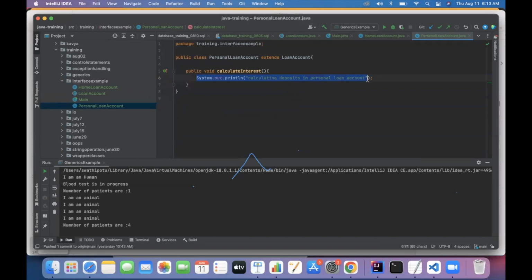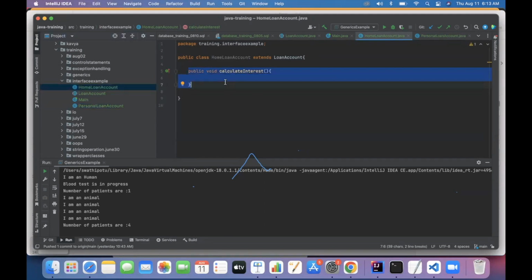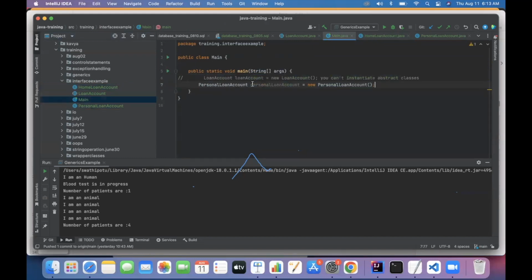I will put a message the same way. I'm not calculating anything, I just want to explain how it is working. Let me do it in the home loan account as well. Now let's go to our main method and try calling the deposit method.